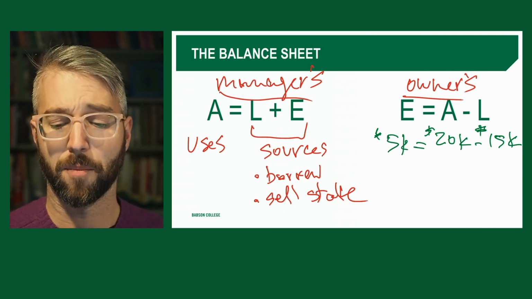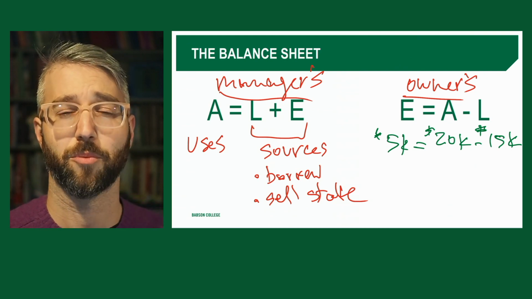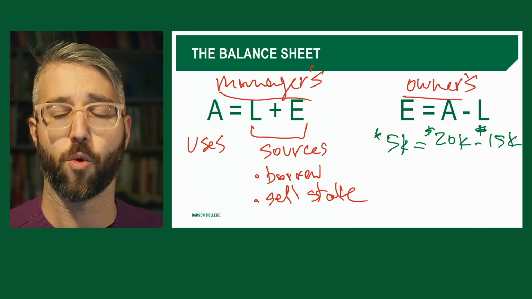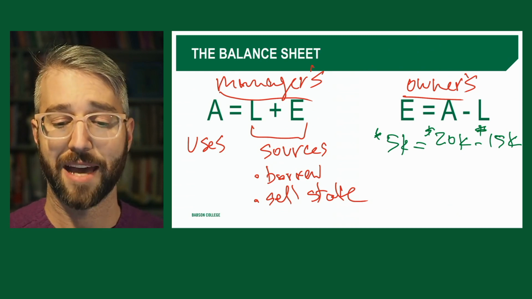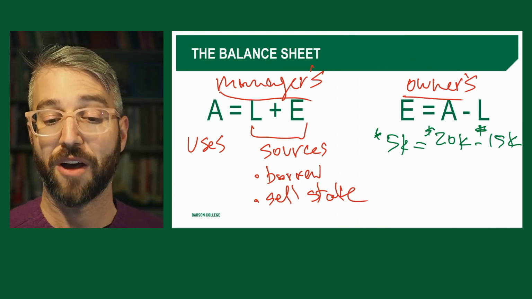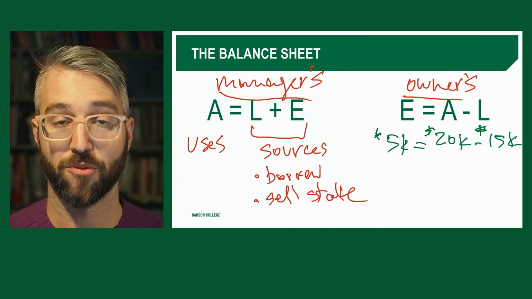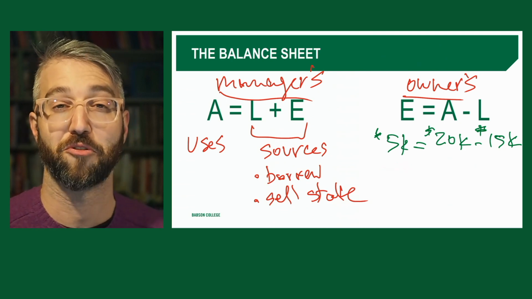So as I've now highlighted several times, those assets are not generally recorded on the balance sheet at value, they're recorded at cost. So that means that this equity estimate that we get using E equals A minus L is only a book value of equity. It's not a market value of equity. And there's no indication that you could actually sell this car for $5,000.